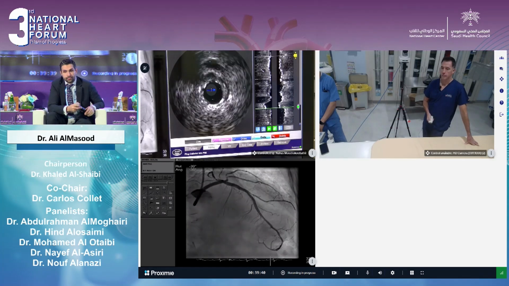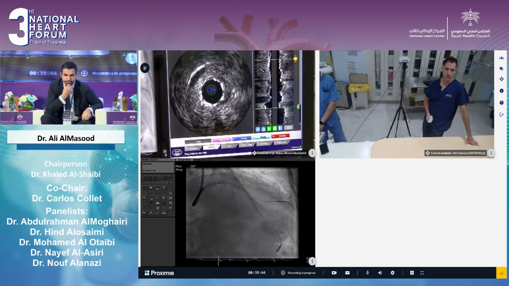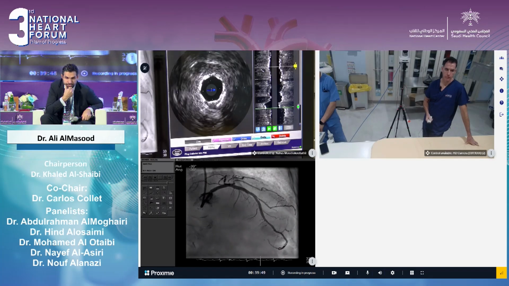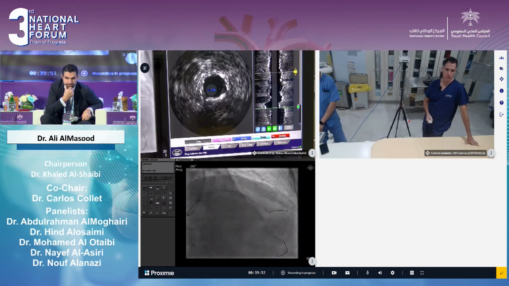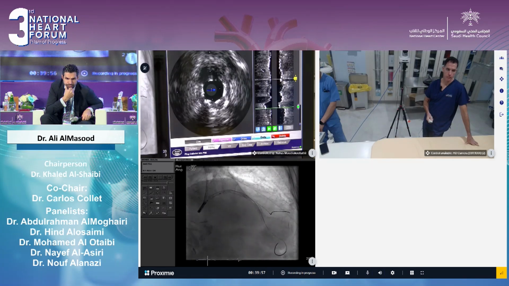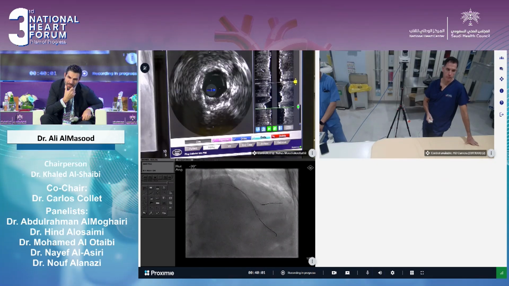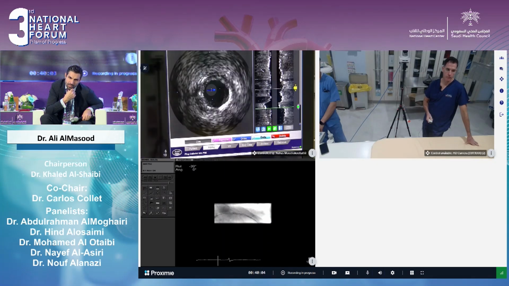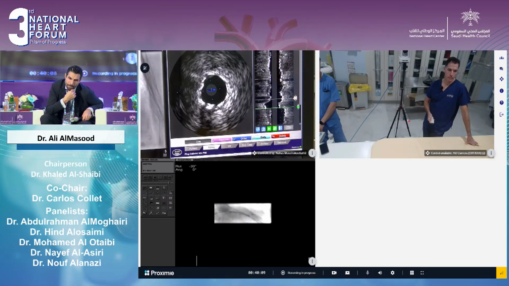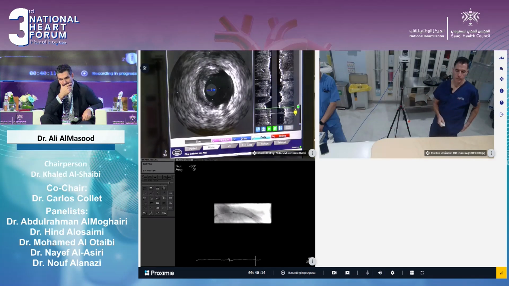So this is the IVUS post stenting, and you can see the distal stent nicely aligned, so it's well apposed, well expanded. There are areas of eccentric calcium that are probably pushing the stent, but otherwise you see the area here at the bifurcation with the diagonal, and otherwise most of the stented part, the stent looks okay. You see the eccentric calcium here in proximal LAD, and this is proximal LAD, left main.